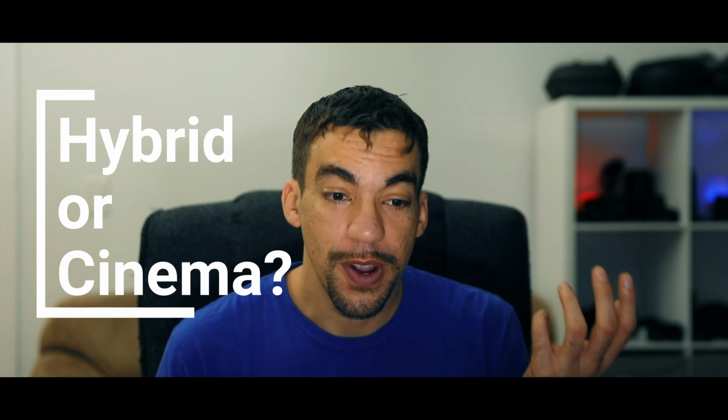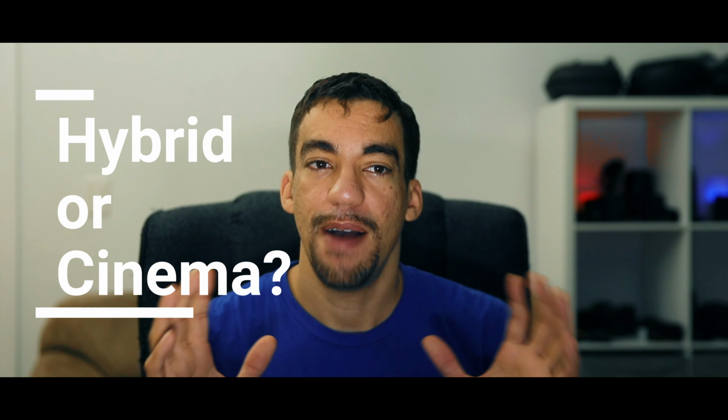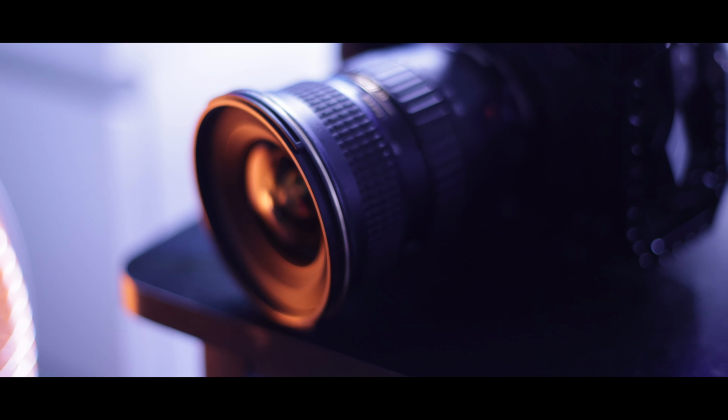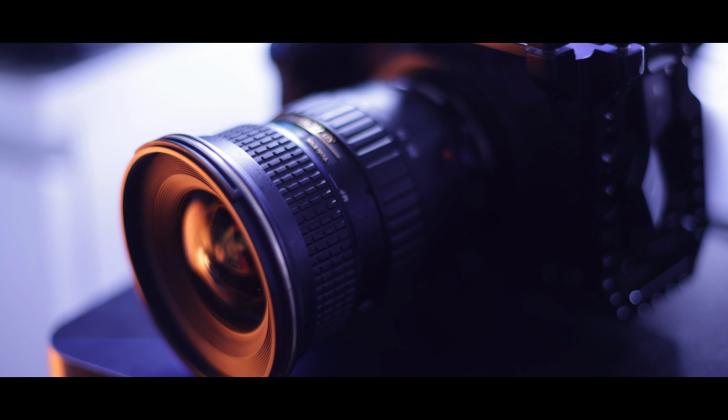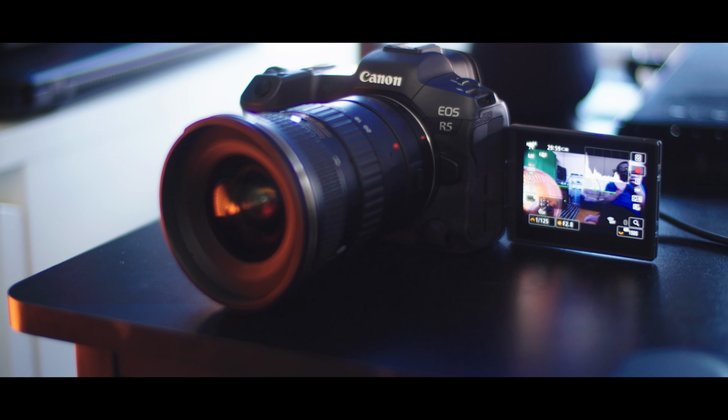Which one should you get? Well, if you're into creating movies and you have that mindset of filming to tell stories, I would definitely recommend getting a cinema camera. Now, you'll see that price differences are various when it comes to cinema cameras. Like you see here, this Blackmagic is inexpensive at $1,295, but a lot less expensive than some of the high-end cinema cameras. Of course, you will not find a cinema camera as cheap as many DSLR or mirrorless cameras that are within the less than $1,000 range. So if you want to film something, really the first thing you consider is your budget.